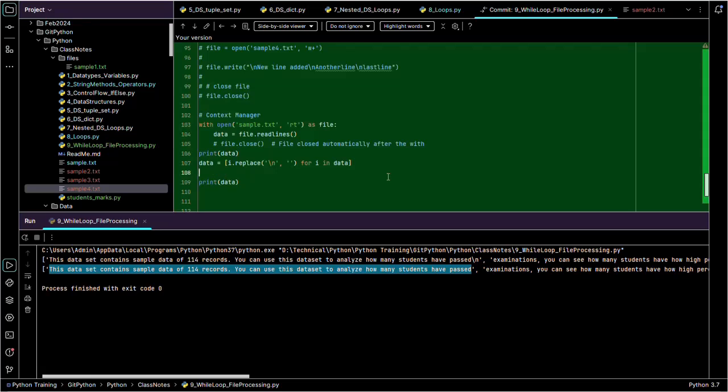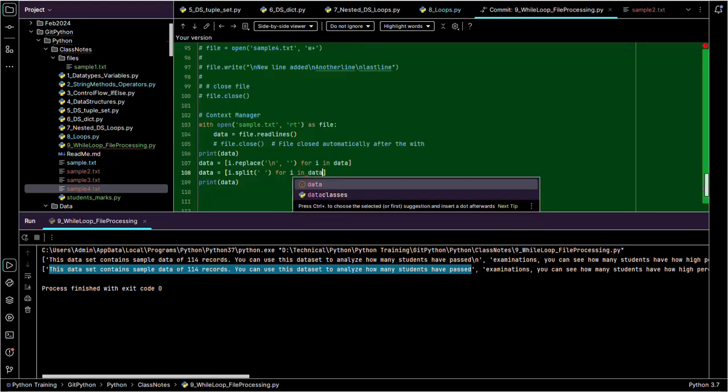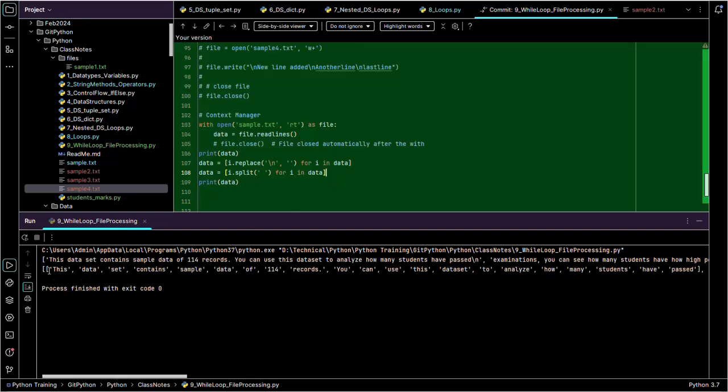If you do i.split by the space, let's say for i in data, you see now we got a list of lists, because for each line when we do split, that comes as a new list, right?